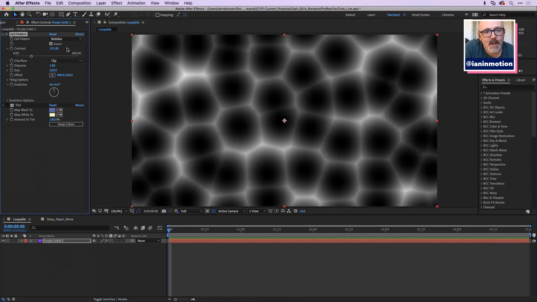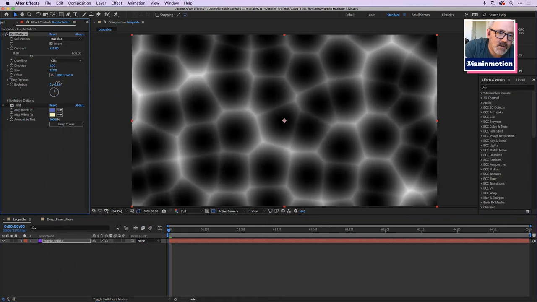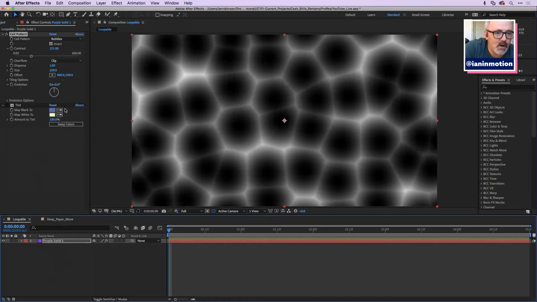In order to animate this, I have an evolution setting down here. If I click the rightmost evolution setting and scrub on it, which is something I recommend everyone do if you don't know what a parameter does, just scrub on it and you'll get a nice preview. I'll start it at 0, make sure my current time indicator is at 0, and add a keyframe for the evolution. Then I'll select my layer and press the U key so I can see any animated properties, which shows me that one keyframe I just created.